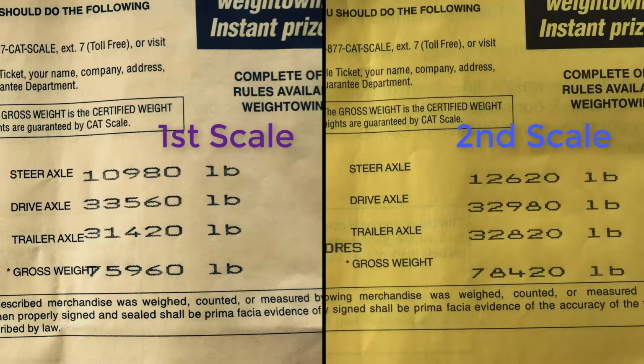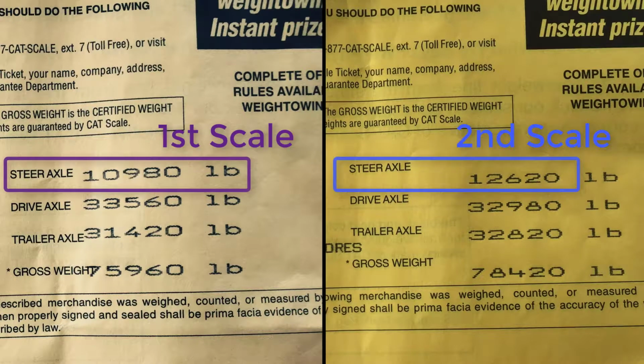Now let's look at the scale ticket from the first driver's truck and compare that to the scale ticket I just got. The first thing we notice is the dramatic difference between the steer axle weights. There are 3 things that cause this: the make and model of each truck, how much fuel each truck has, and the position of the kingpin plate. Also something I'll cover in a future video.